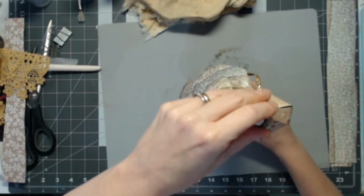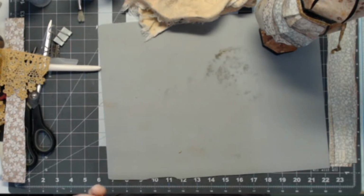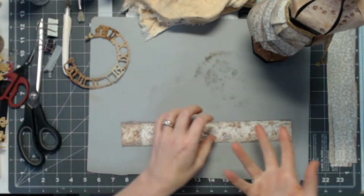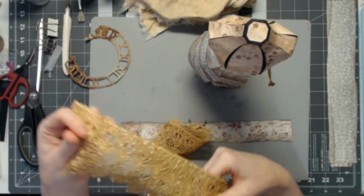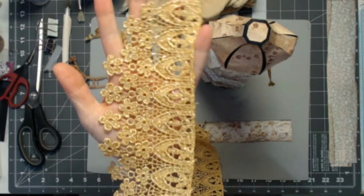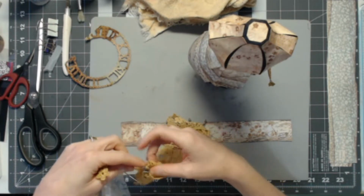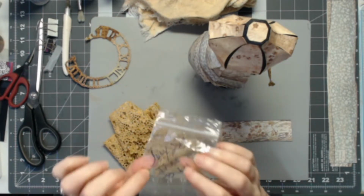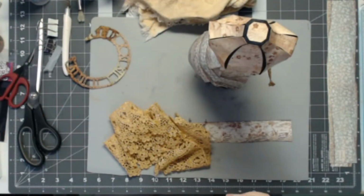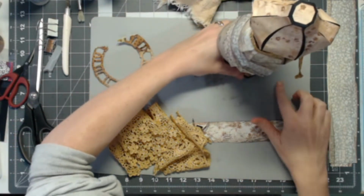And so I'm going to set this here off to the side and let it dry. I don't know exactly. I know I want to use this. See, I have this bit of very, very wide gold lace, and I have been hoarding it for quite some time. I actually got it in the July 2018 scrapbooking kit from Tres Jolie. That was like the second scrapbooking kit ever released. So I've been hoarding it.